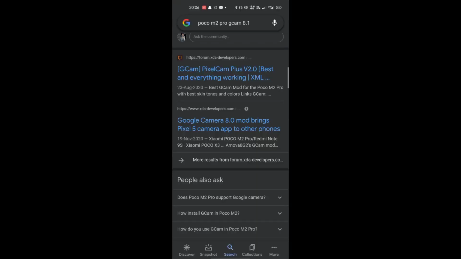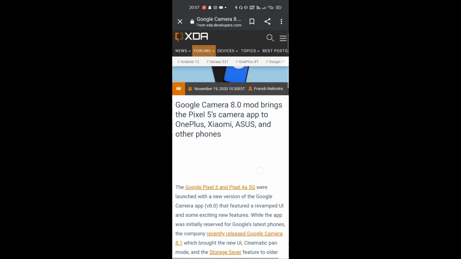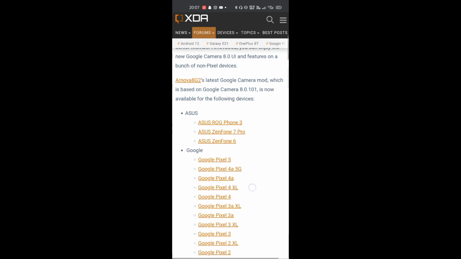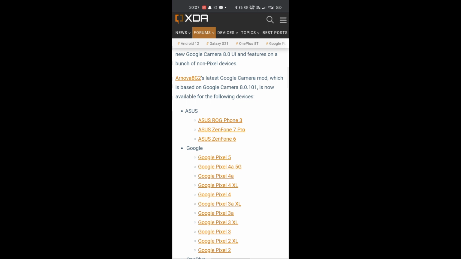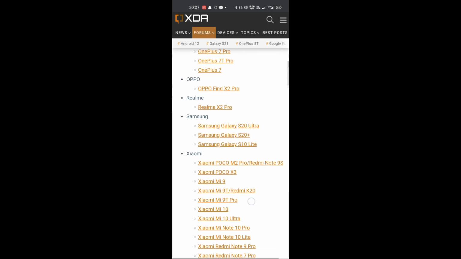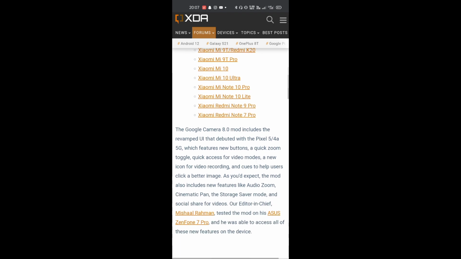And now let's come to the pro tip. If you can't find any port for your device, just do a thing. If you can't find a Gcam for your device, you can go to this website. I will link it in the description below. As you can see, it's the official forum for the Gcam 8.0, and you can see the devices below, like Xiaomi, Samsung.